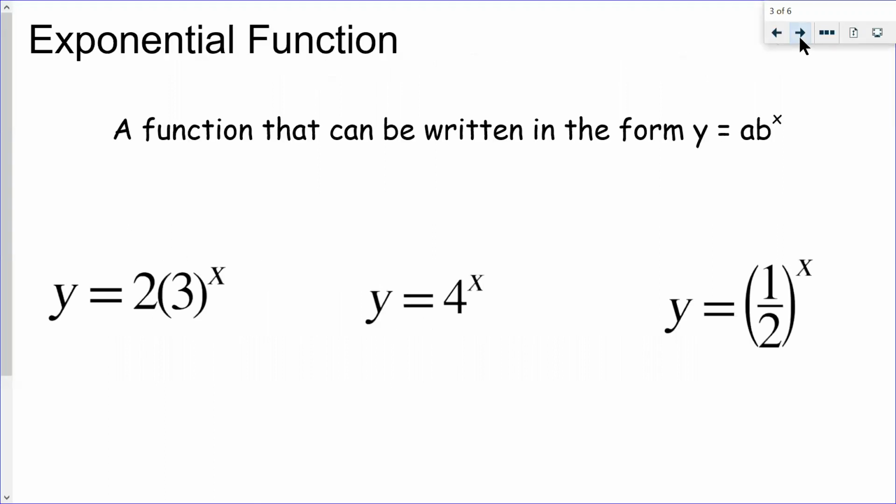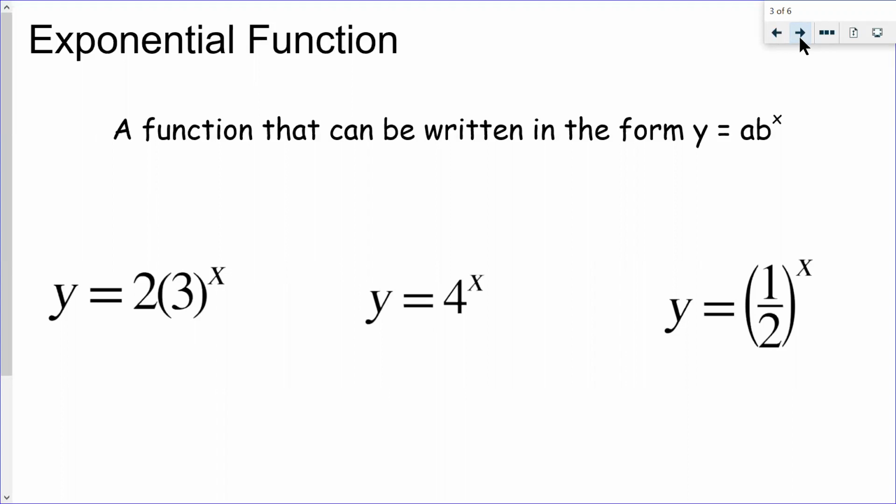So what an exponential function is. An exponential function is a function that can be written in the form y equals a times b to the power of x. You may think, why is it ab? The ab basically just lets it know if it's positive, negative, or if you look at the first example, y equals 2 times 3 to the power of x. And if we remember, in order of operations, we always do exponents first. So you would take 3 to the power of x and multiply it by 2. So this is still an exponential function because we have a value raised to a power, where x is the power.